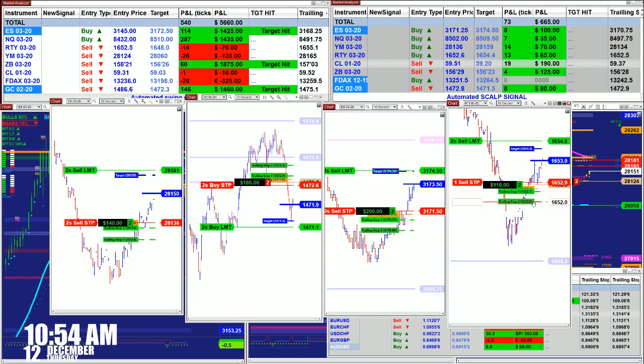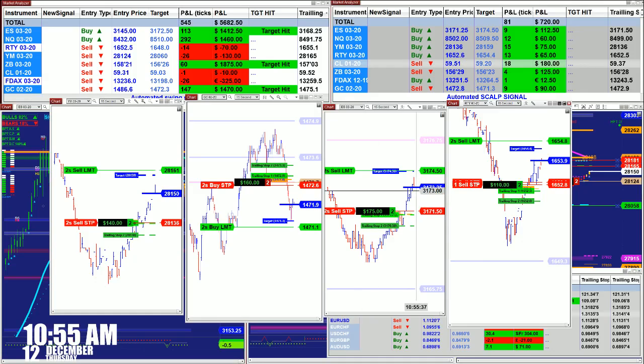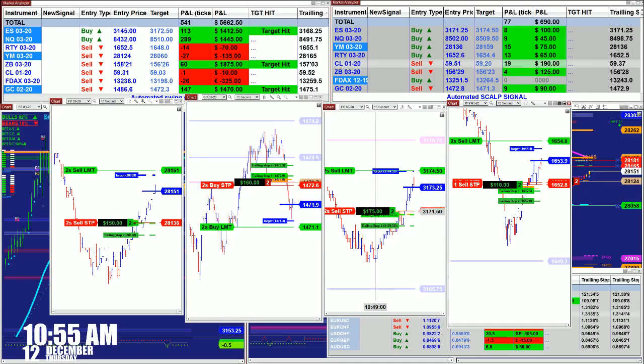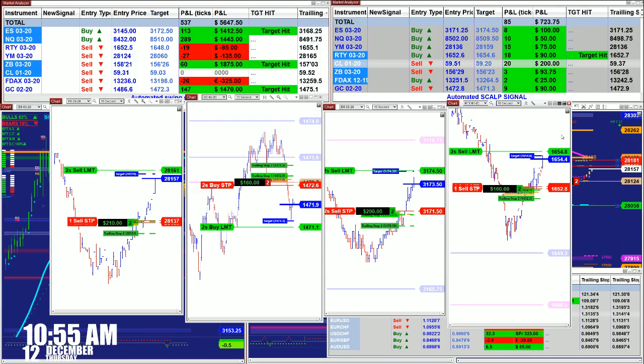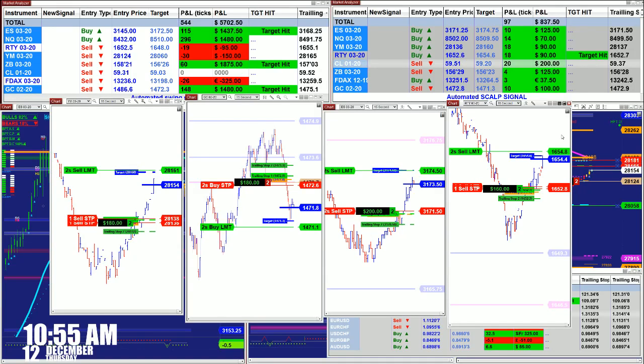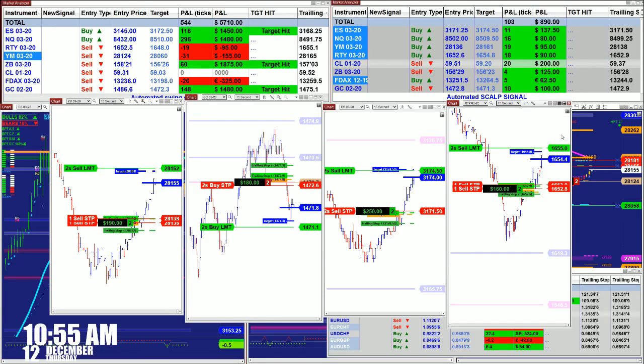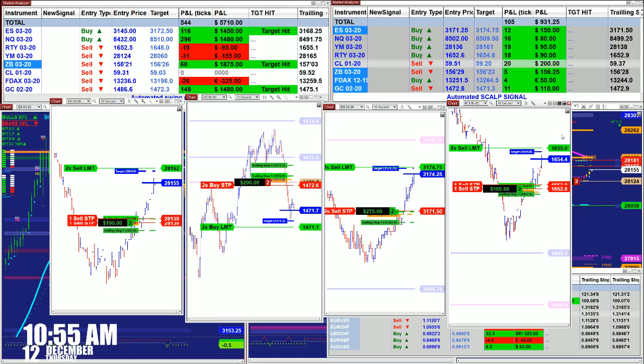That's what we have done. We made sure that when I leave a trade somewhere and I forget it, the auto trade is going to go ahead and initiate it by itself. And we are about to close the Russell. We are about to close the YM. We made money on the way down. We made money on the way up. And at the beginning, we made a lot on the way up to start with.